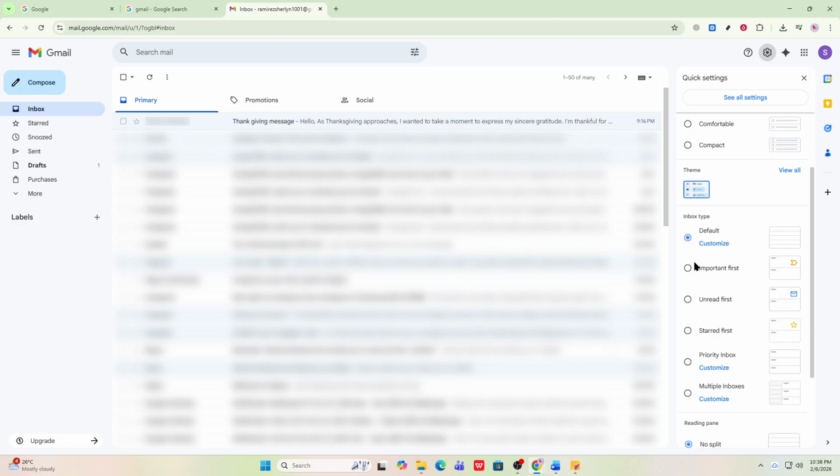Right under Default, you'll see a Customize button. Click Customize to control which tabs appear at the top of your inbox. You'll notice options like Social, Promotions, and Updates. For maximum visibility while troubleshooting, uncheck every tab except Primary. Leaving only Primary active ensures that general emails land right in front of you instead of being sorted into secondary tabs that you might not open as often.